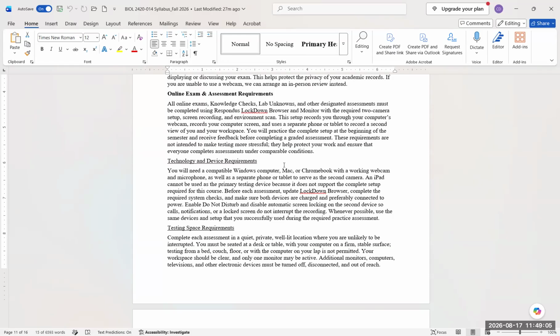I'm also going to be able to see the screen of your main testing device. Then you're going to use a separate phone or tablet or something, a device that has a camera, and you are going to link it so that the other camera is showing a side angle of you. There's way more detail on Blackboard. But essentially, this is allowing me to see the testing space and the actual exam itself from multiple angles.